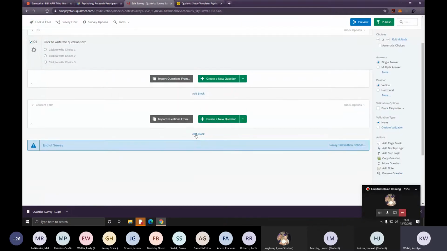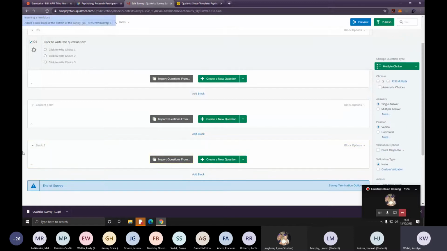The next block we are going to add, now whether you do demographics first or whether you do your survey first, that's really going to be a discussion with you and your supervisor. A lot of supervisors like to do the actual survey first so that your attention is there.